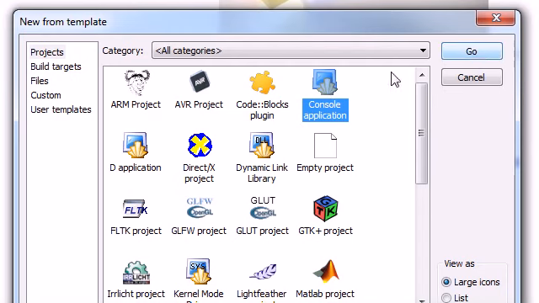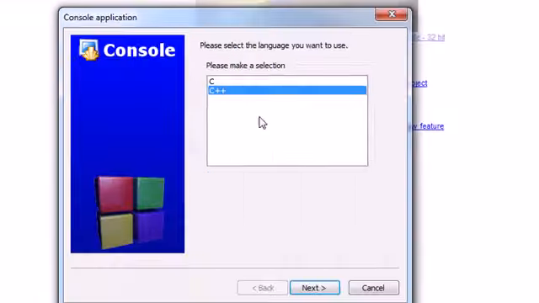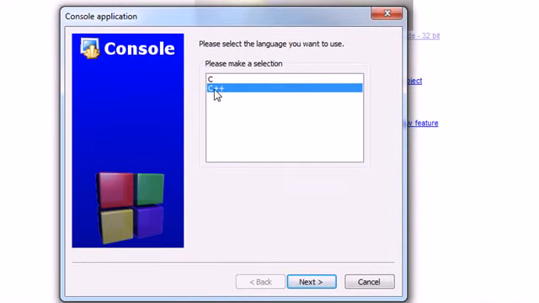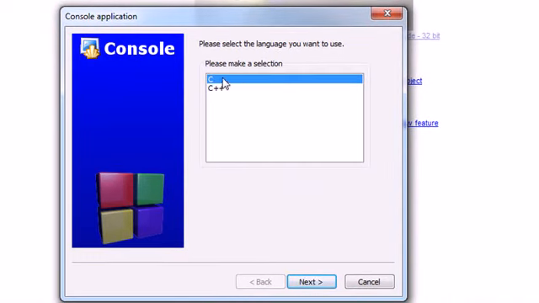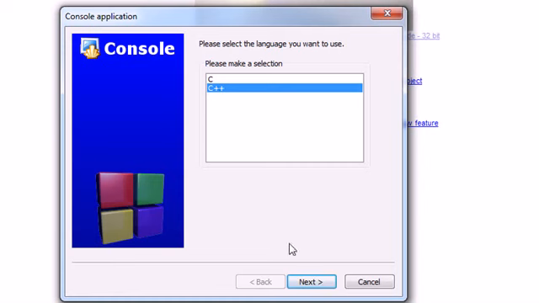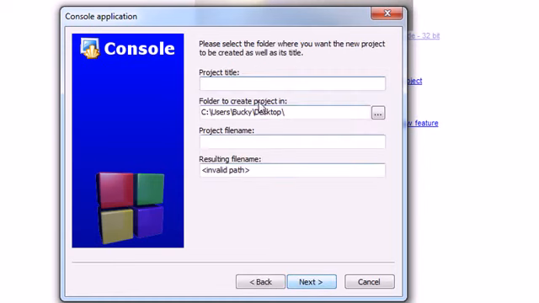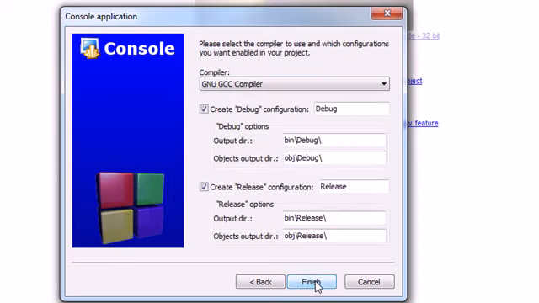So just go ahead and select this and press go, and make sure you're working in C++. C is a totally different language. We don't want that. So C++, go ahead and click next, and now name your project anything you want. I'm going to name mine YouTube, why not? And you can save it wherever you want. I might as well just save mine right on desktop. It looks good. But it really doesn't matter where you save it or even what you name your project. Just name it something that's easy to remember. So go ahead and give your project a title and click next.